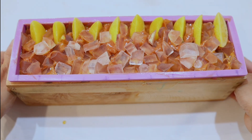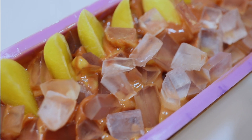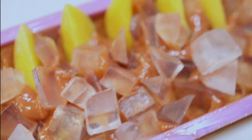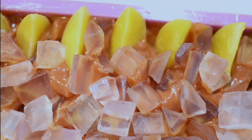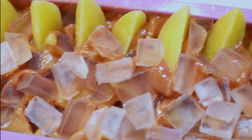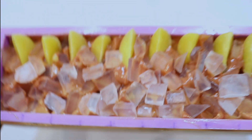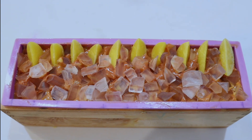Coming in for a little soapy close-up — look at this glam shot! So cute. Look at these ice cubes glistening. But it's soap — it still looks like ice cubes and little lemons. It's so cute. So excited to cut into it. Luckily for you guys, I'll just be coming up in three, two, one — ta-da.